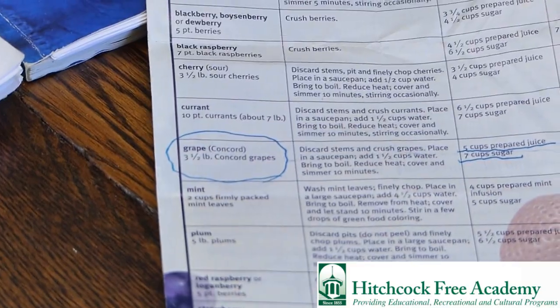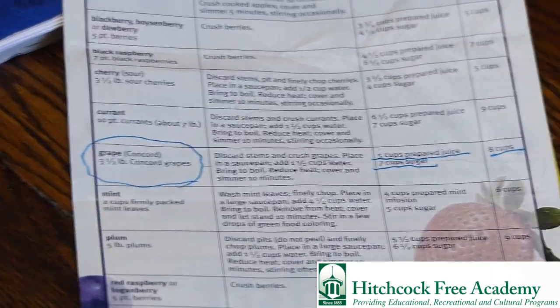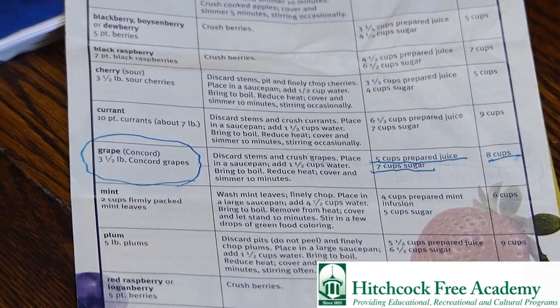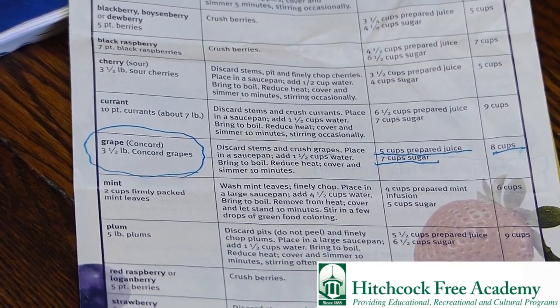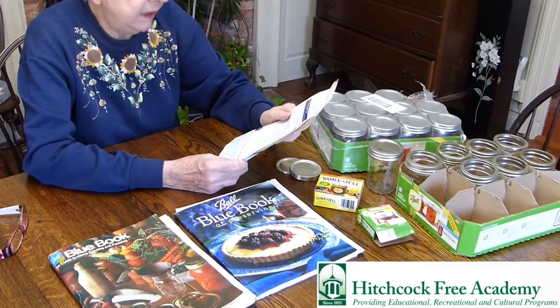I need to have, I believe, 7 cups of liquid. So I have 5 cups of grape juice. So I'm going to augment it with a little bit of bottled grape juice. People add water, but why do that? You might as well add a little grape juice flavor. You could even add grape juice and raspberry, anything like that. And in this case, we need the grapes and 5 cups of prepared juice and 7 cups of sugar. And your box of Sure-Gel. And that will be your ingredients.